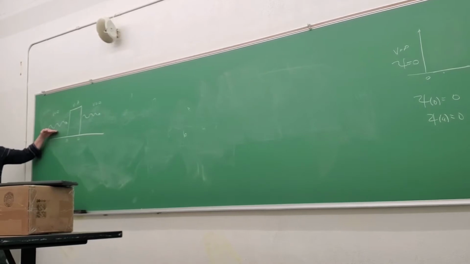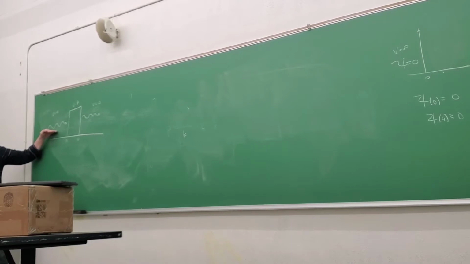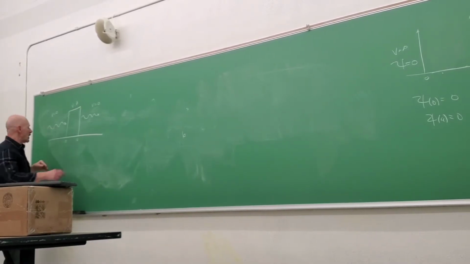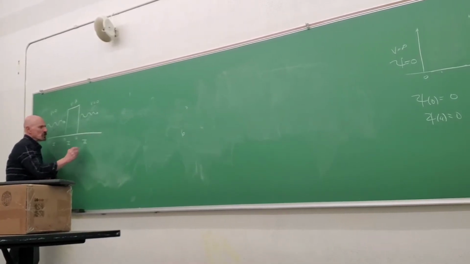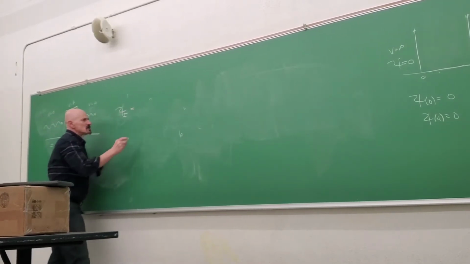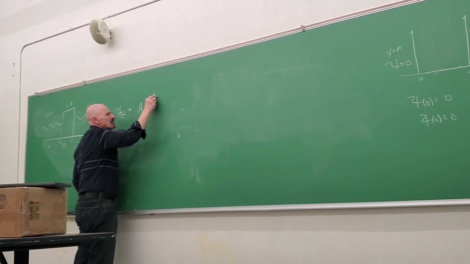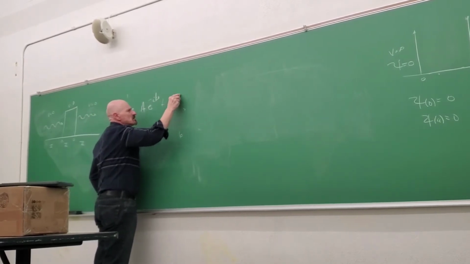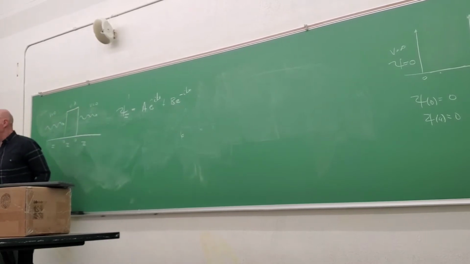This, in this region, is essentially the free particle problem. Because you have no potential, you've solved it several times. So I'm going to call this region 1, region 2, and region 3. So the wave function in region 1 is going to be A e to the i kx plus B e to the minus i kx. Essentially the free particle problem.